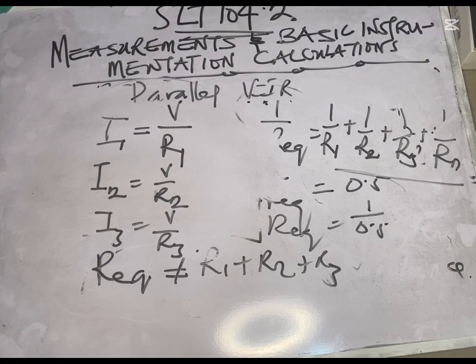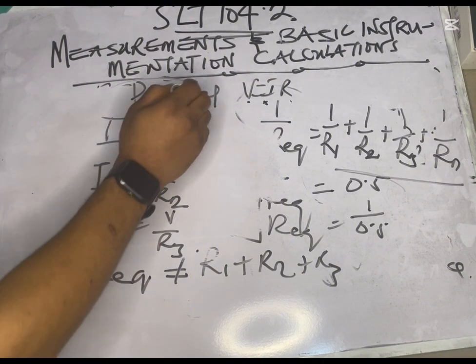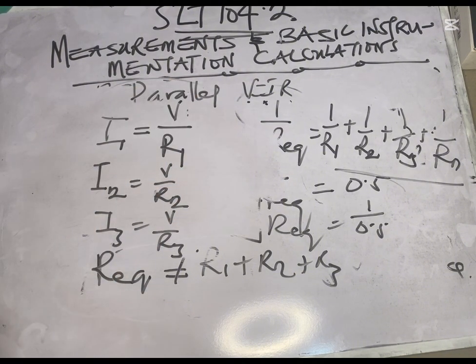So basically, what are we saying here? What we are trying to establish here is that for this voltage, I'm not writing V1. Why? Because the voltage across the resistors that are connected in parallel is the same. Just like when we were writing the current for series, I did not write I1, I2. Why? Because the current is the same. So it's just that total voltage divided by the individual resistances of the resistors.